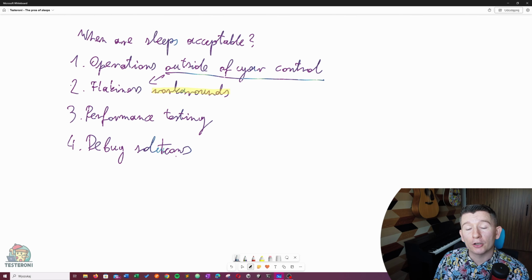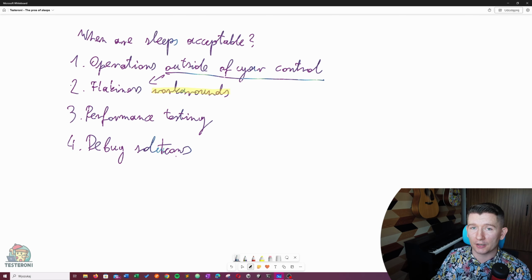And so because of that, they do have their place in debug solutions, because in debug solutions, very often you need to check something quickly. You need to make sure that something works this way or the other way. When there's some race conditions happening, you need to check whether if you wait a couple of seconds, it'll solve itself. If something is becoming laggy, very often you may slap a sleep on it to see how laggy it is, and if adding a couple of seconds actually mitigates the issue.